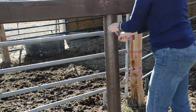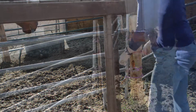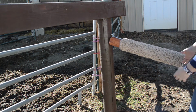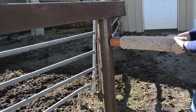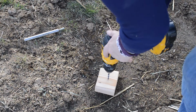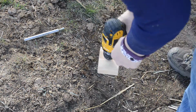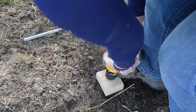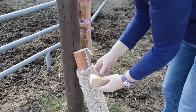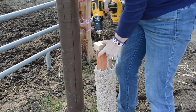It didn't quite measure up. The saddle rack kind of was at an angle, and I didn't like that. So I found a piece of 2x4 and it just happened to be that size. I drilled a hole through it, and that was going to be the back end of my saddle rack. It actually works perfectly, so I was really happy about that. Then I took another 3-inch long decking screw and screwed the piece of 2x4 onto the landscaping timber.